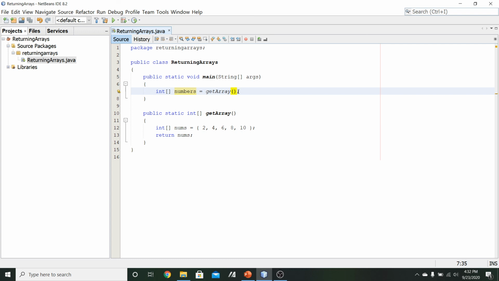All right, so at this point, this is going to wrap up everything for returning arrays from methods. So a little bit simpler than passing arrays into methods. Getting into the next video, we're going to take a look at some additional types of arrays that we can construct besides just these integer arrays or numeric arrays. We're going to go ahead and take a look at creating arrays of strings, as well as discussing a little bit about creating arrays from our own custom classes.